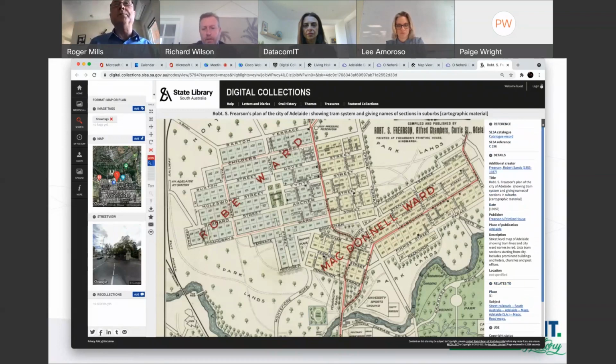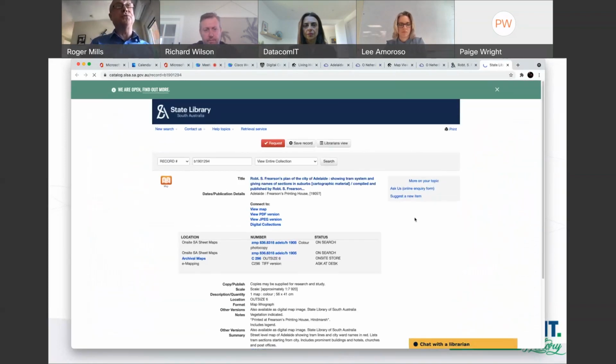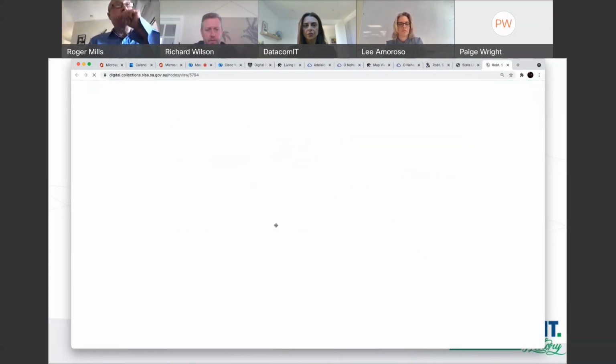And of course, this item is viewable in the State Library of South Australia's library management system, which you can just jump straight through to here. And if you started in the State Library's LMS and were interested in seeing the digital version of this map, you can just jump through from the LMS to the Recollect site.